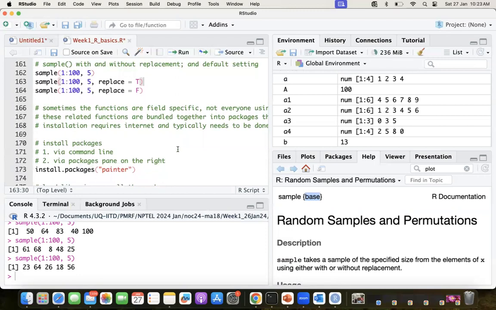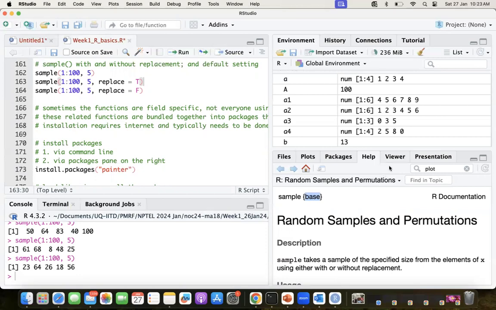So when you're running R, you don't need an internet connection. But when you want to install a package, you can install it from the internet, and then those commands are now in your computer. So now they can be accessed without the internet.